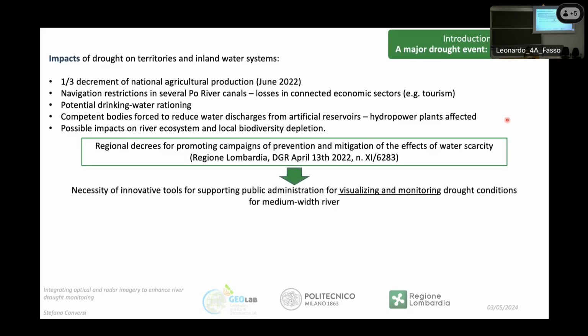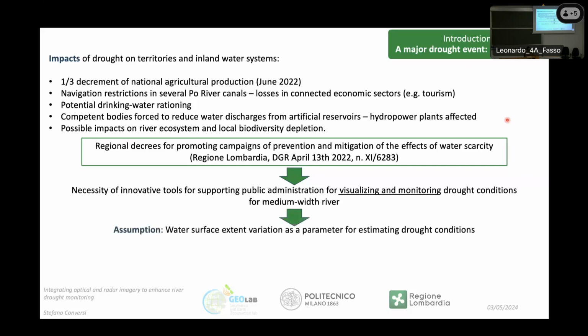And it is exactly in this context that we were requested directly by these units of Regione Lombardia for having some kind of tools for supporting the public administration in informing the different stakeholders on the territory. They clearly said that it's true that we can have lots of data from the field, but they would need something that was visible, for example some maps, in order to deliver the message correctly, and so letting the stakeholders on the territory understand the severity and the effects of water scarcity and drought impact on their own territory.